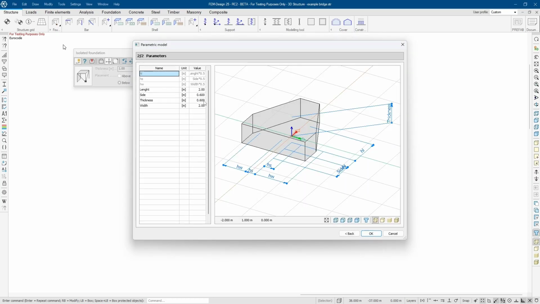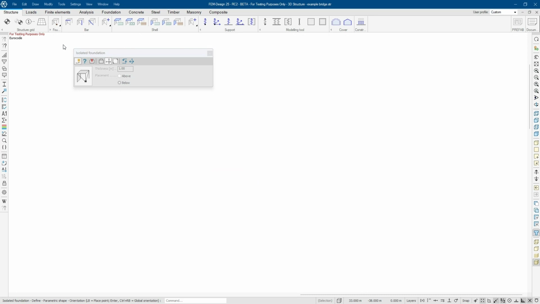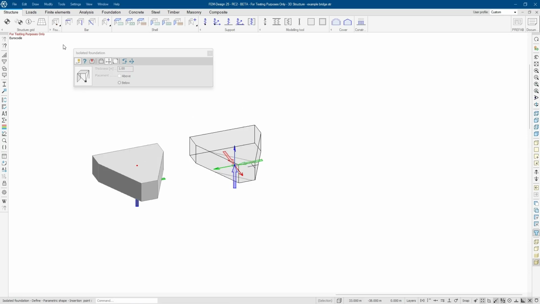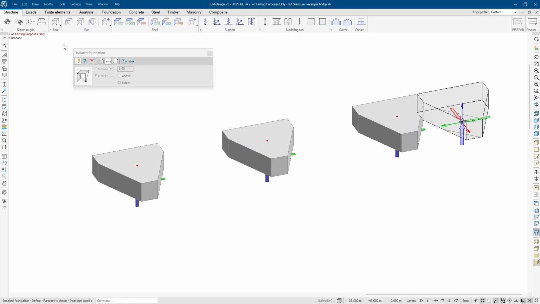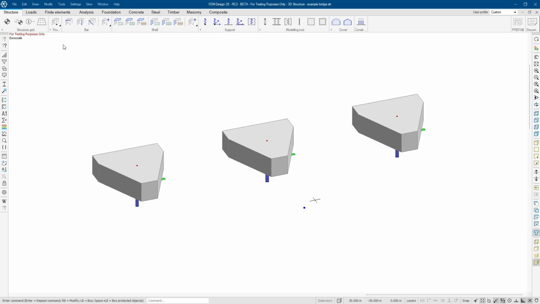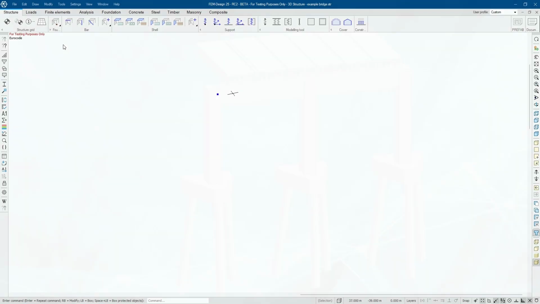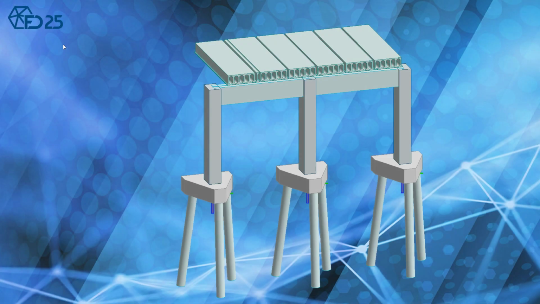Now we just give those parameters a value, so we can say that the side is 50 centimeters, and the thickness is this one, and you can see how fast it's now drawn. This would take like 2 minutes to input in the old FEM-Design, and now it takes a few seconds, and you can do as many as you want. So here's your 3 pile cap made in a few seconds, and it will look like this. So it's pretty usable.